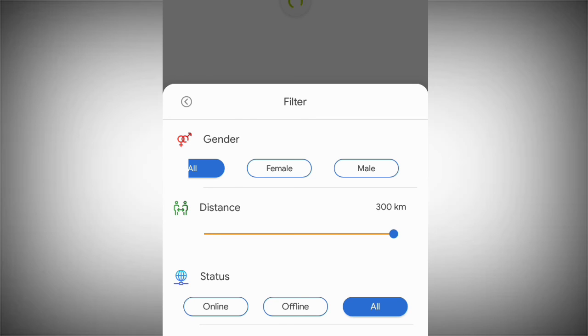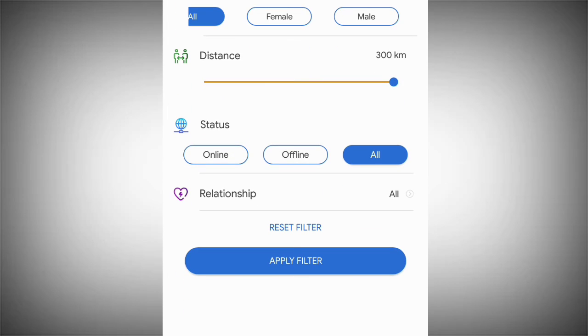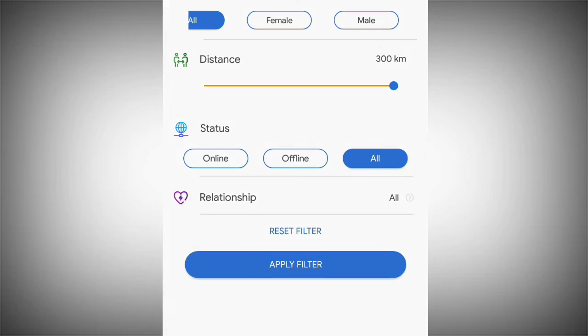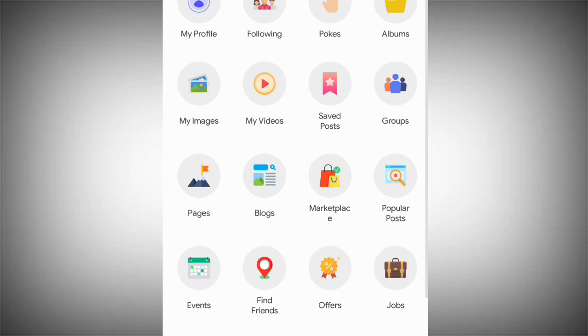You can just filter and get only females, or if you're interested in only males, or if you're looking for all, or at the same time you can look at the distance, which friends you are looking for near you, and then offline or all, you can pull that. Then the relationship, it can be all, or you can choose in a relationship or single, and then you can choose the friends that you love.